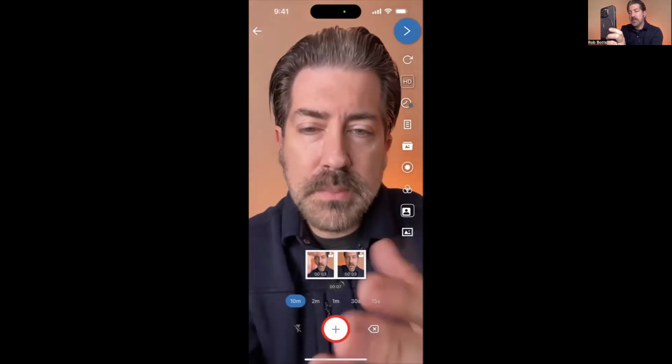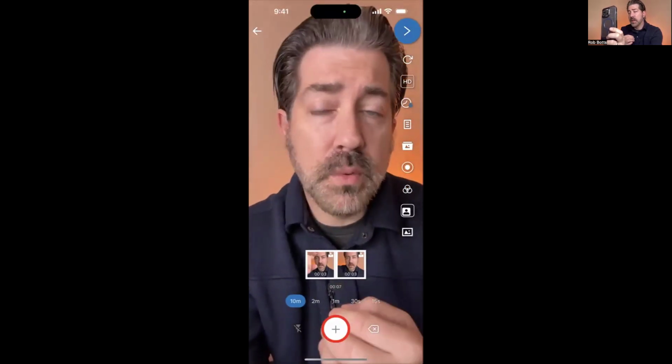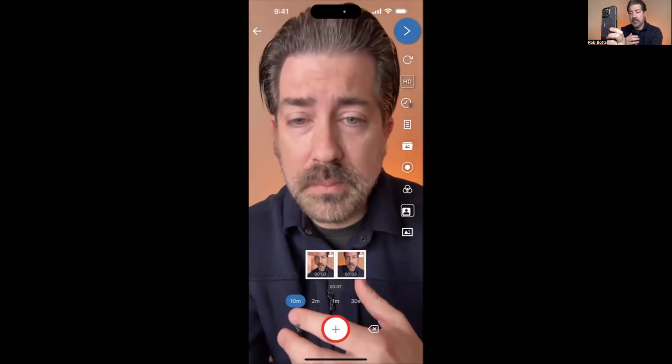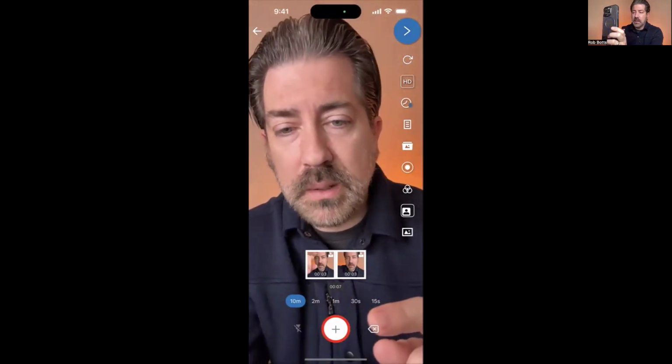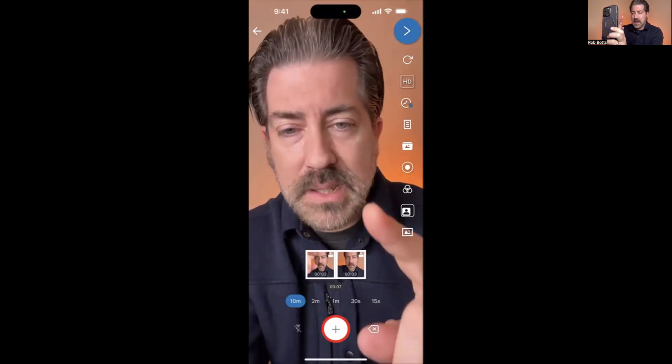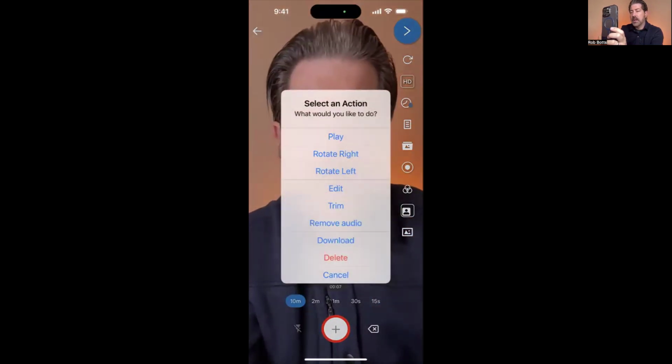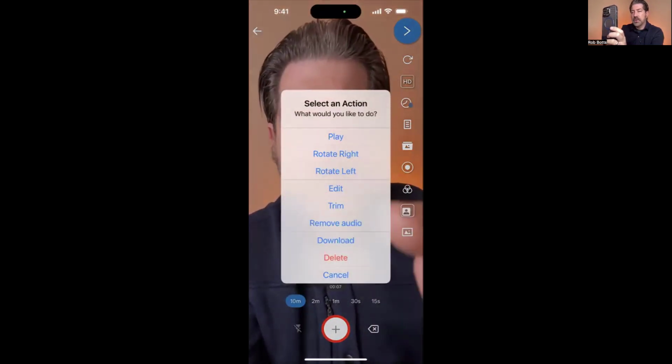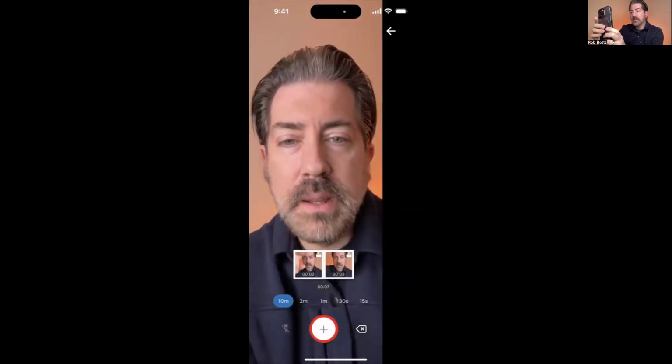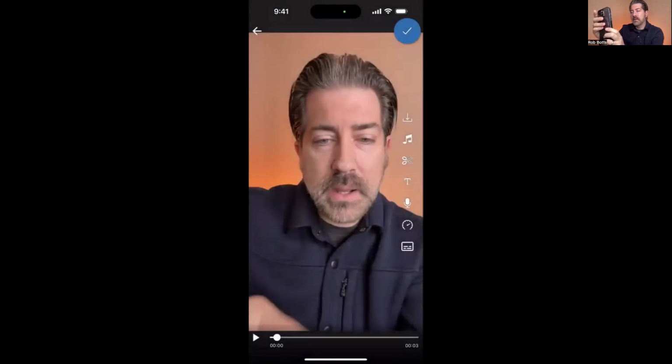And both these clips have been automatically saved to my photo video area on my phone. So I have them. I also can delete a clip right here. I can tap a clip individually. And when I do, I can delete, I can trim or edit. And if I click the, let's take it back.